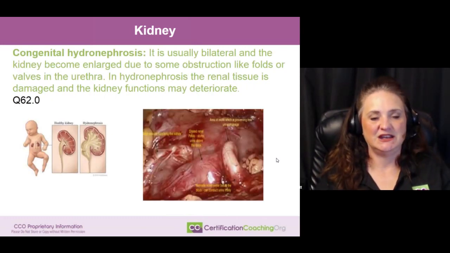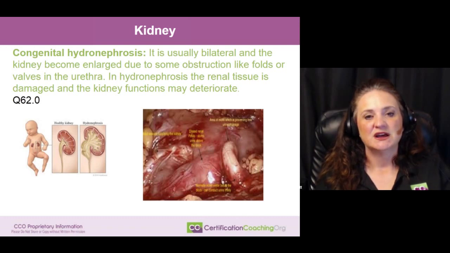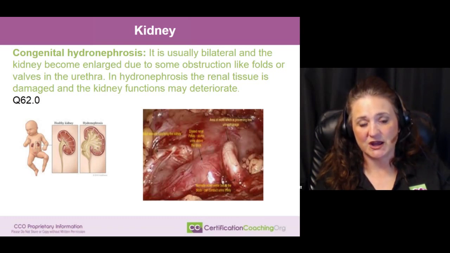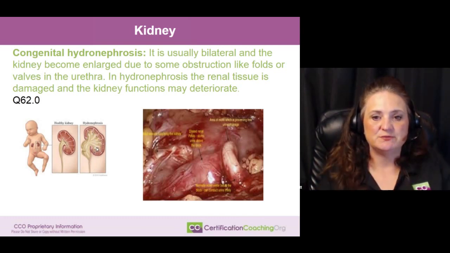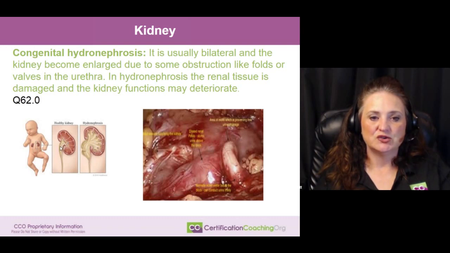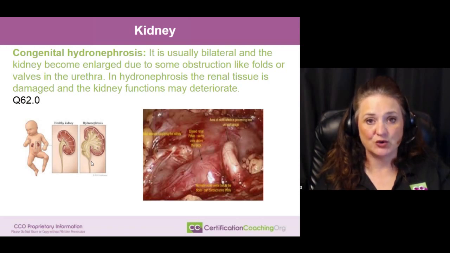Oh, this is a really neat one, congenital hydronephrosis. Ultimately, nephrosis just means a buildup of fluid in the kidney. If you see the pictures here, you have a baby, and this is what the kidney should look like. But with hydronephrosis, notice all of these ducts and nephrons are bulging and way too big. Where the ureter comes out of the kidney, it's bulging because there's a backup of fluid, and it can be bulging all the way down into the bladder.